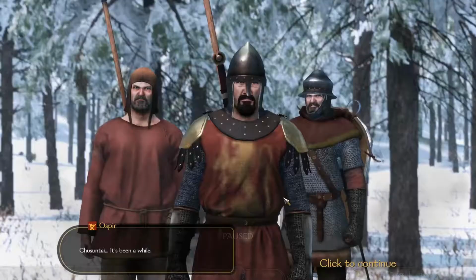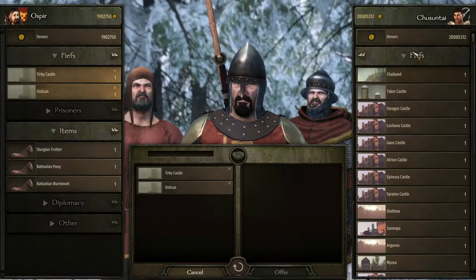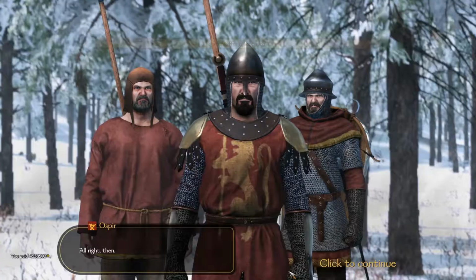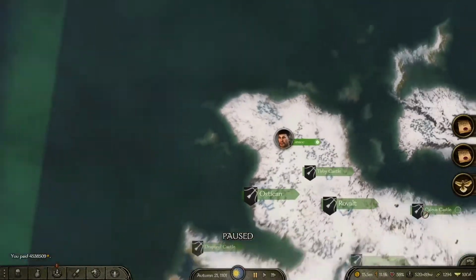I want to talk to you. There's something I'd like to discuss. A proposal. Give me your territories, and you shall find money. Compensation. Monetary compensation. Look, there's not that much left of this place now.